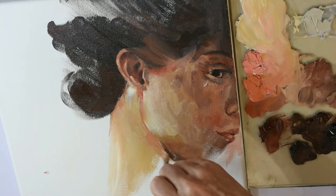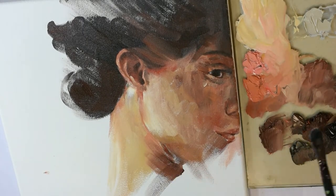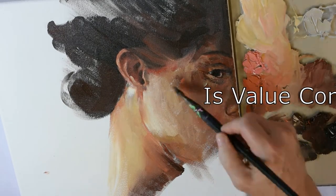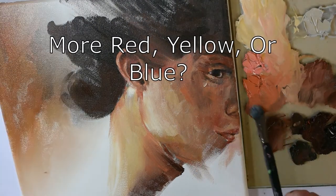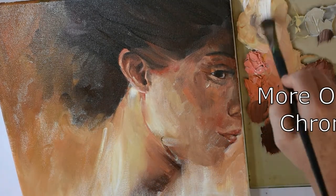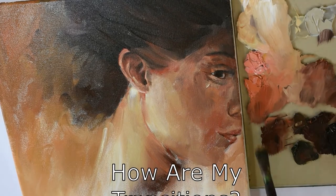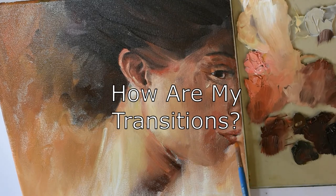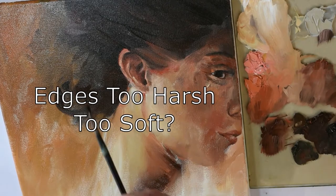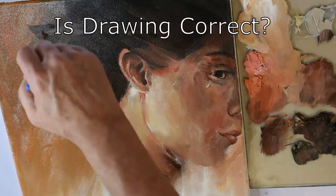When I get to a point in my painting — usually when I step back from the easel to judge where I'm at and something looks wrong — I ask myself these six questions, which I have posted next to my easel. First: is the area being painted in the correct value? Second: is what I'm working on more red, yellow, or blue in color? Third: is the area high in chroma or does it need to be less chromatic, more gray or neutralized? Fourth: did I use the correct transitions — did I use a warmer color as it goes towards the darker color? Fifth: are my edges too harsh or maybe too soft? And sixth: is the drawing correct?